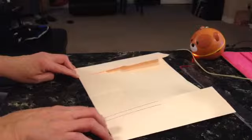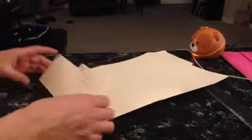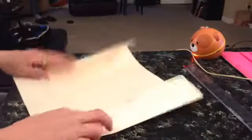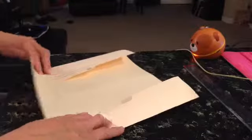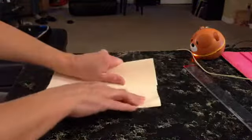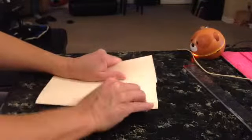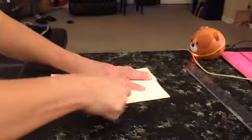Okay, and I'm just going to do some adhesive on the bottom. Yes, I could actually put it that way too, because I like that. I like seeing where it says name and the little, so I can flip it inside out. I kind of like that. It just doesn't want to be straight. Of course, I don't have my bone folder out here.